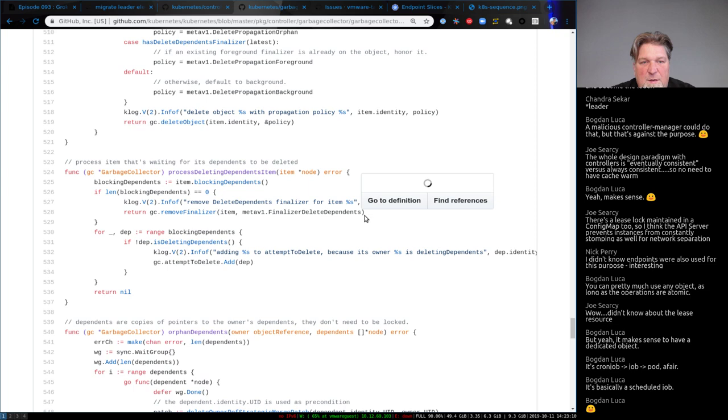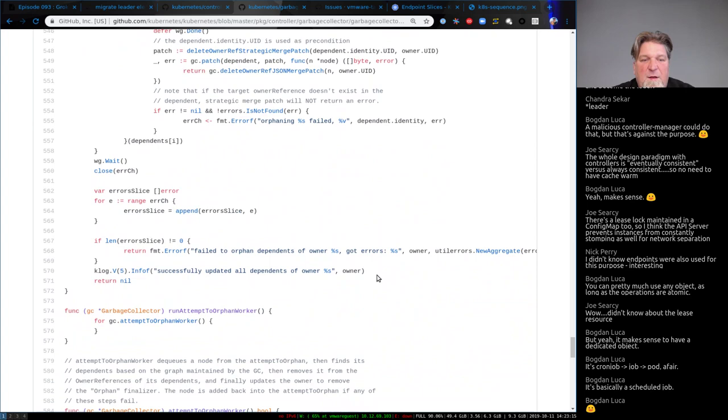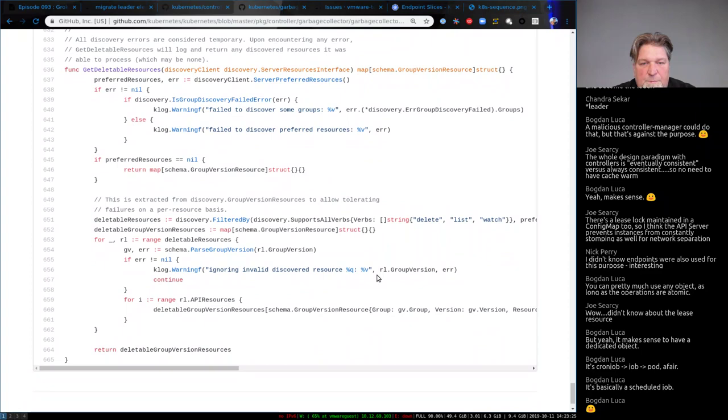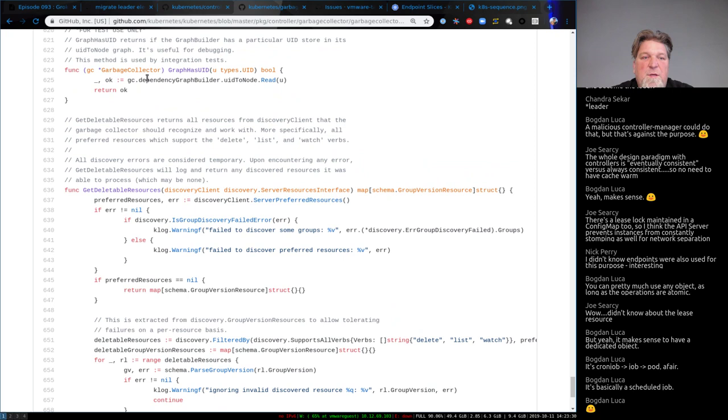Like if there are orphan dependents, resources that have been created that have been left behind, this garbage collector is trying to take care of them. Pretty cool. Yeah, so again, if you want to go look at the code and see how it's working and what it's trying to do, this is definitely the path for that, right? So Kubernetes, package, controller, you're going to find the code for each of the controllers that we're looking at inside of here. So this is kind of like the global garbage collector.